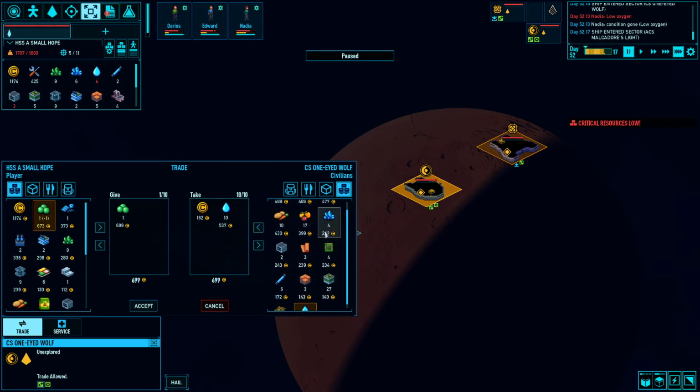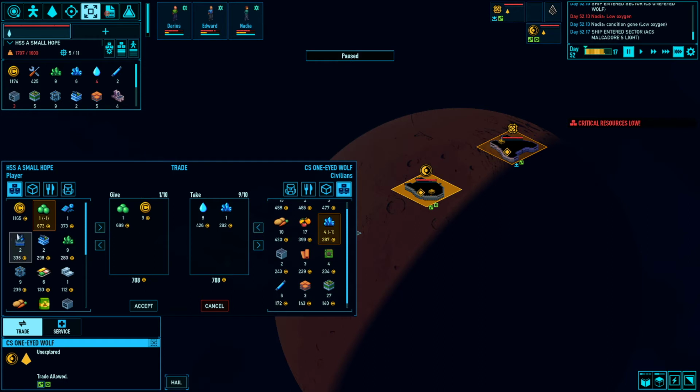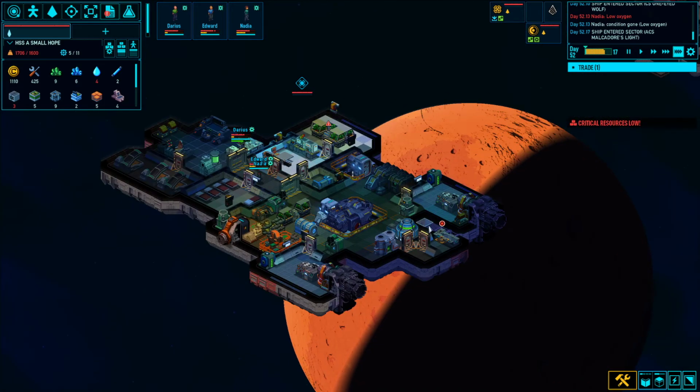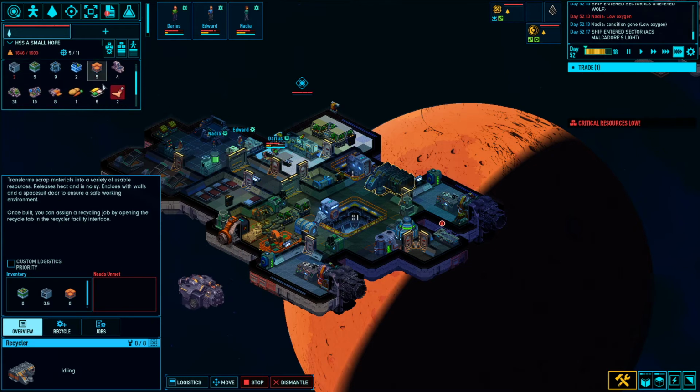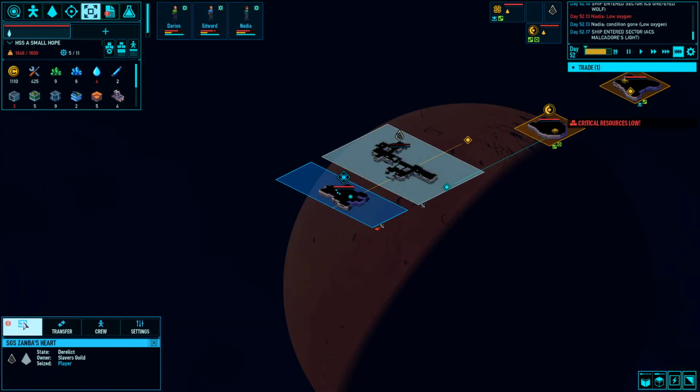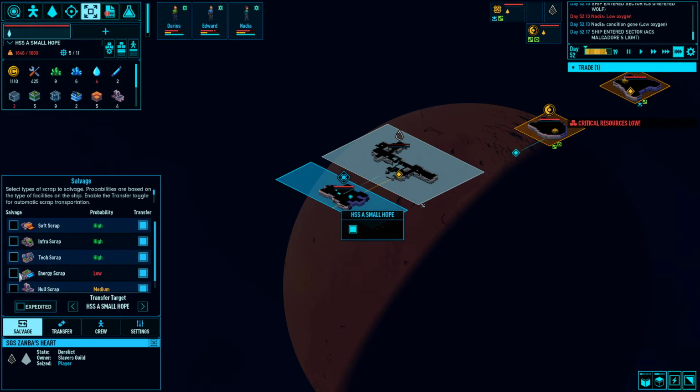10 units is pretty nice. We could also go for some blue crystals. Let's skip on the water a little bit and go for a blue crystal. Let's do 9 units. Yeah, that's good. What's our energy scrap? We don't have any energy scrap. We're gonna get some from this derelict as time permits here. Here we go.